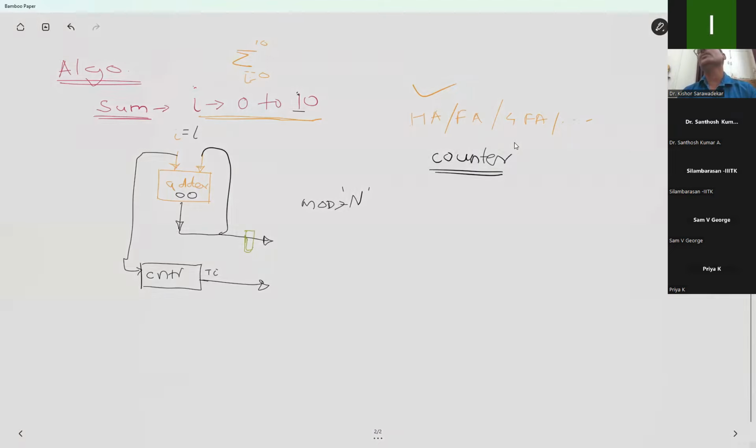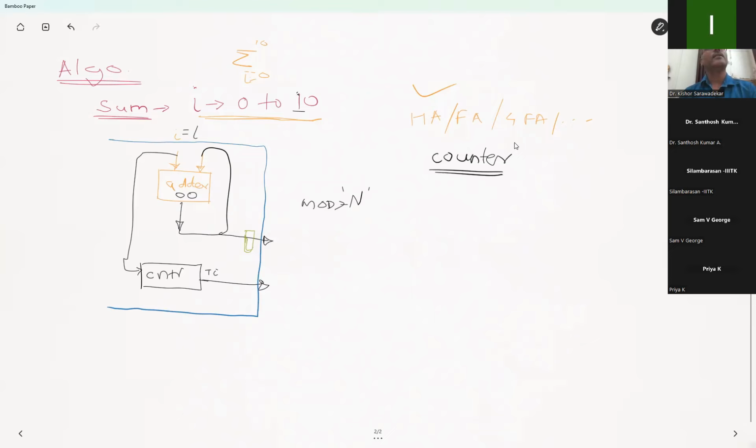So now if you look at it broadly, what I have done is I have architected this chip. The target was to find the summation of the first 10 numbers.